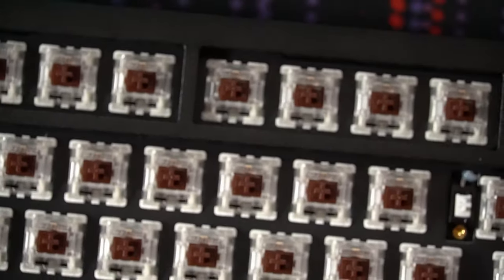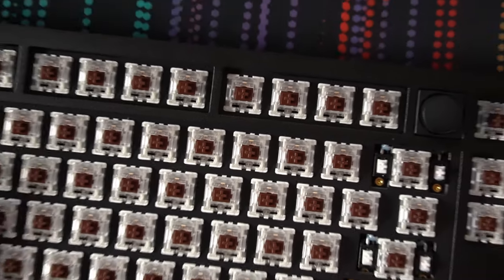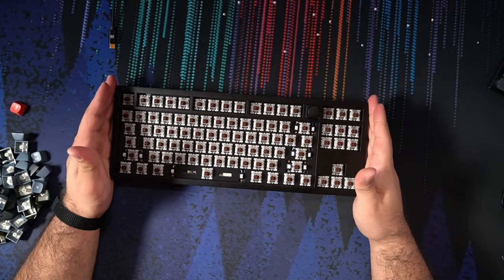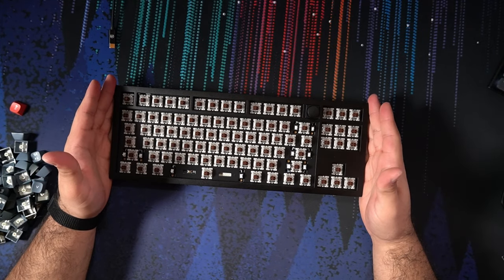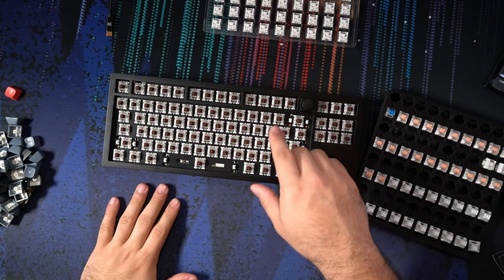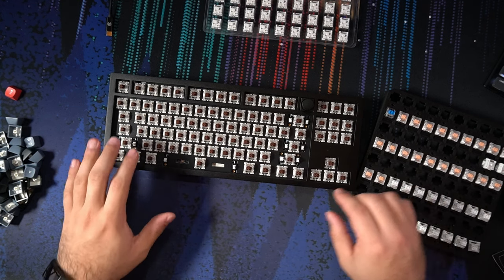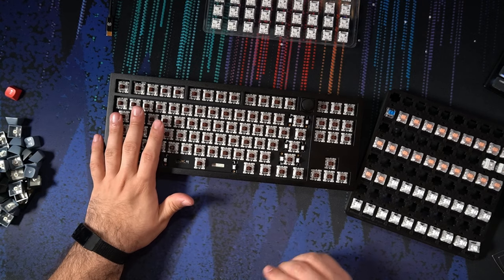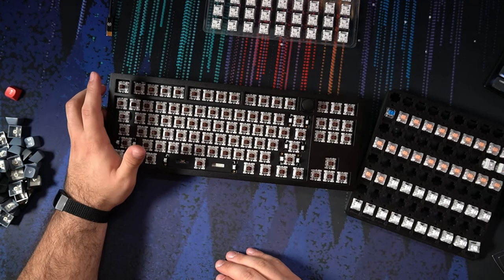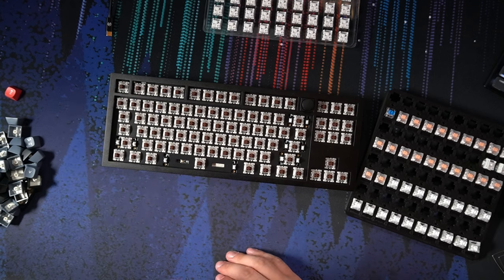I'm not that far into being a keyboard enthusiast yet, so I don't think I'm going to need that at the moment. Let's go ahead and take all these switches off and get them swapped over. Like I had in the Drop Control, we're going to end up putting the box whites in the entire main body here, and then the pandas will go on this side and the function row, and then we'll have one blue box switch being the escape key.